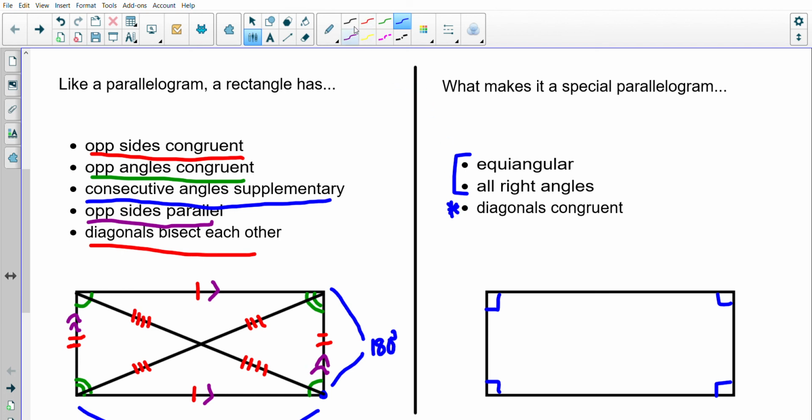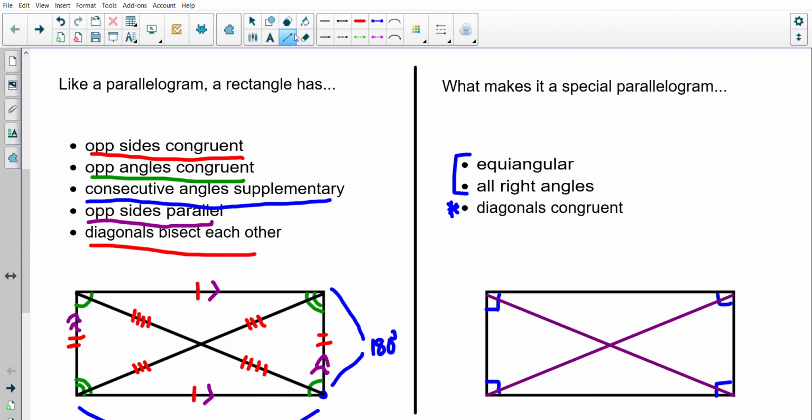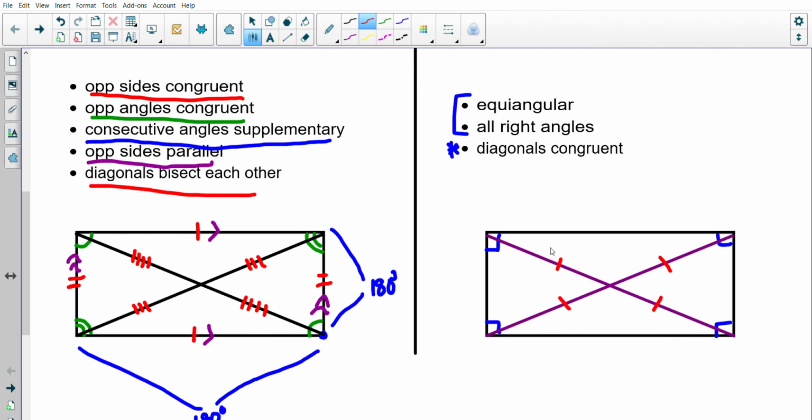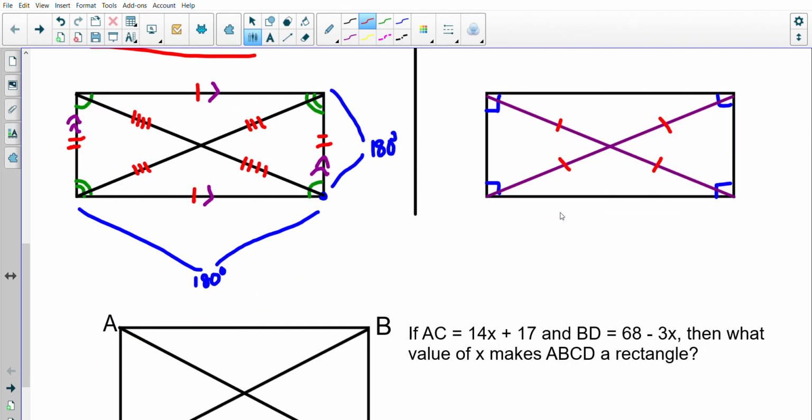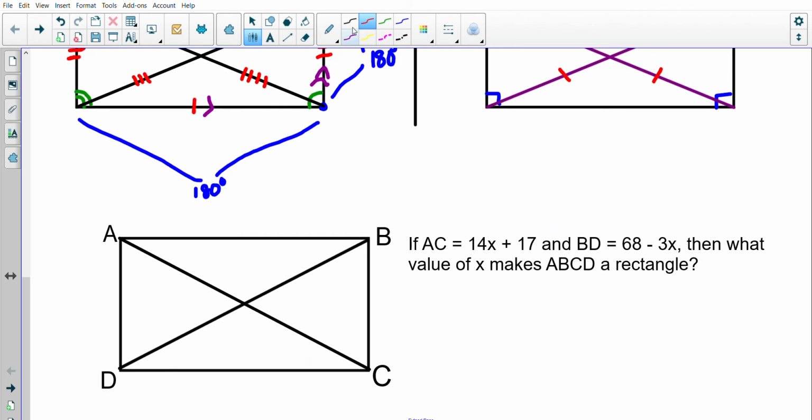I'm going to write out these diagonals here, let's maybe use a different color, purple is fine. I'll draw these diagonals here, and then how do we show that these are congruent? I'm just going to use 1 tick mark for each of these little segments. They still bisect each other, but it just so happens that these diagonals also have the exact same measure. These are really the only ways that a rectangle is unique or just a little bit different from a parallelogram. It has all the properties of a parallelogram and a few things in addition. We can use this to solve a pretty simple problem here, so let's take a look at this one.